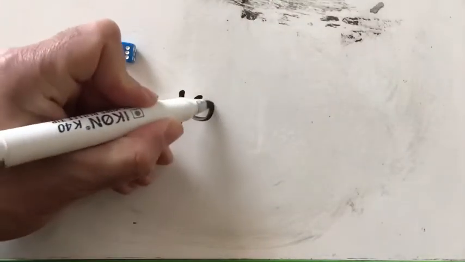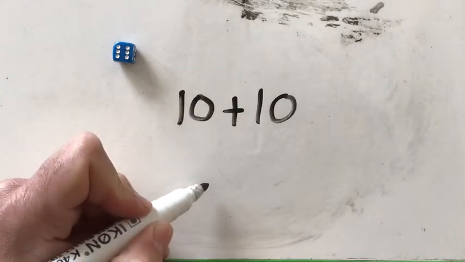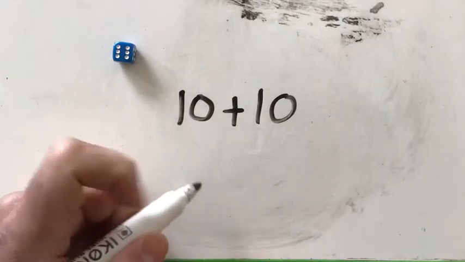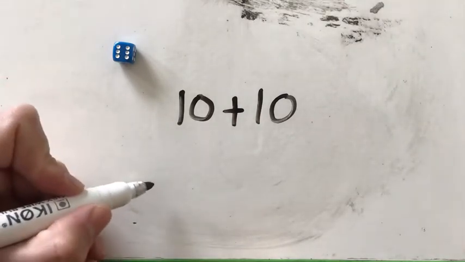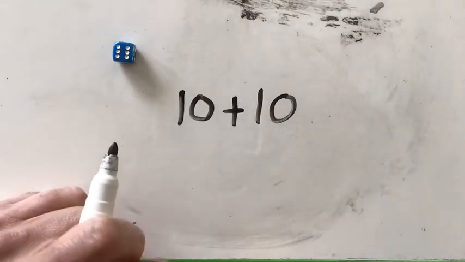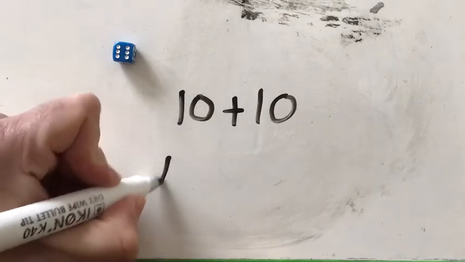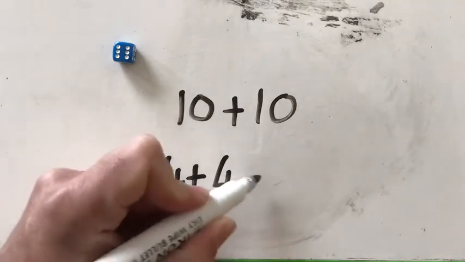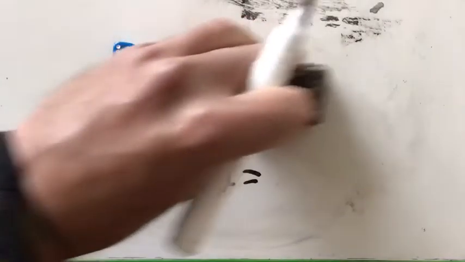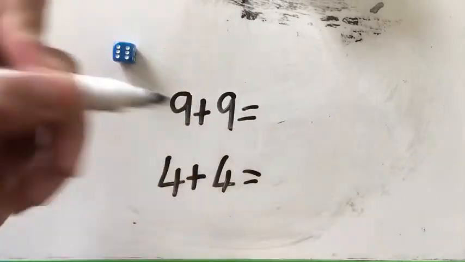Taking a number and adding it. So if I had 10 and I wanted to double that, I'd have 10 add 10. Anyone know what that one is? Well, why don't you have a go at that at home? So guys, that's what we're learning today. We're learning about doubling and how to double numbers. You always double a number by adding the same number again. So if it's a 4, it's 4 add 4, or double 4 in this case. If it's a 9, you're doubling 9, you're going 9 add 9, or double 9.